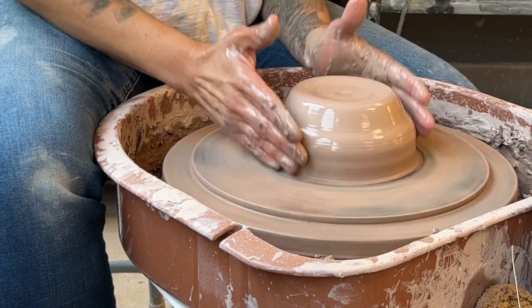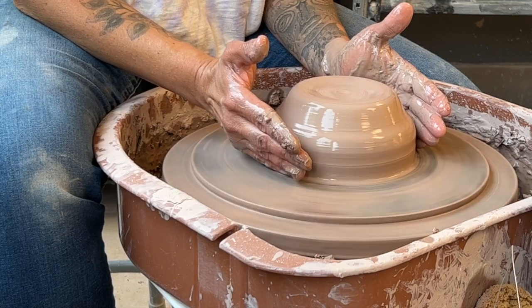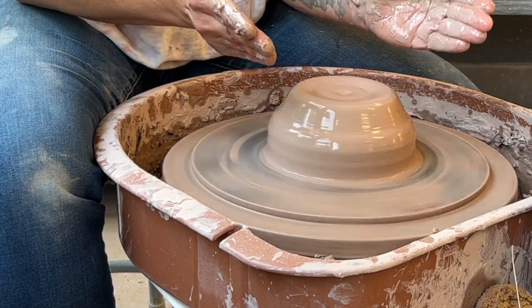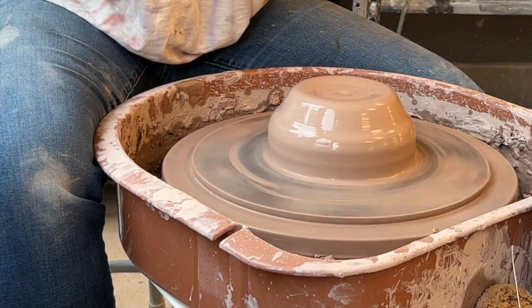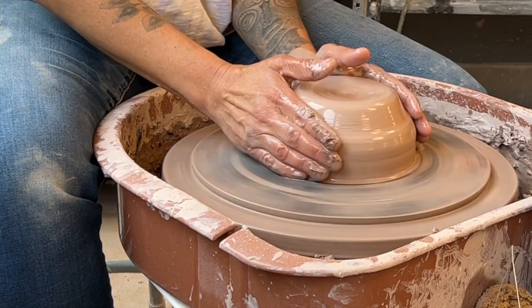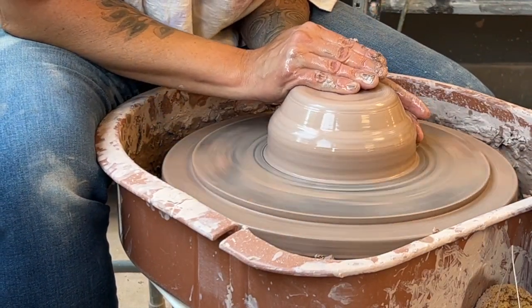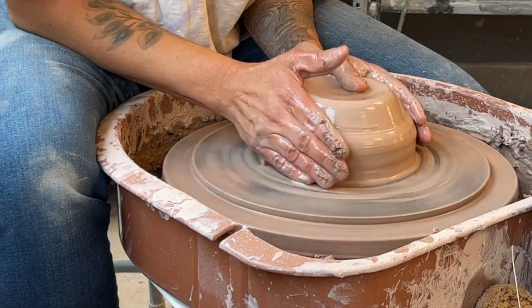So I'm going to start, and my goal is to make something that kind of looks like a classic sort of Grecian shape. It's gonna go straight up. It's gonna have a shoulder, a neck, and then what I call sort of the head or the chin of the pot. So I'm starting with my clay centered at about 6 inches. This is about 2.5 to 3 pounds.